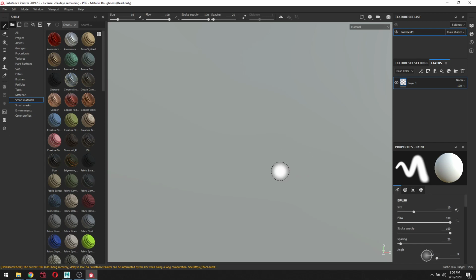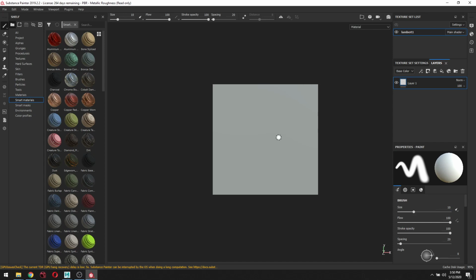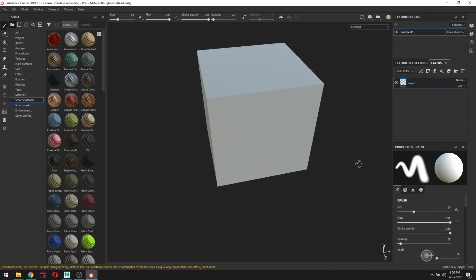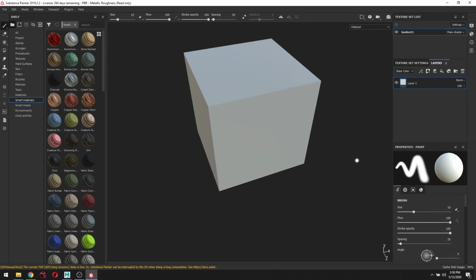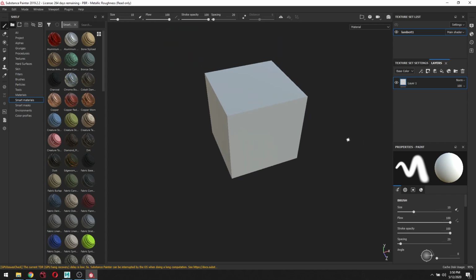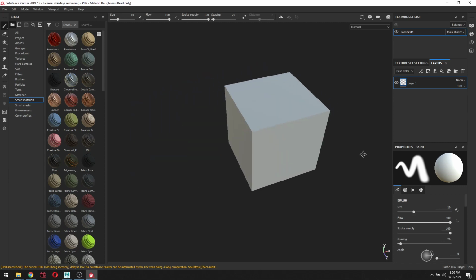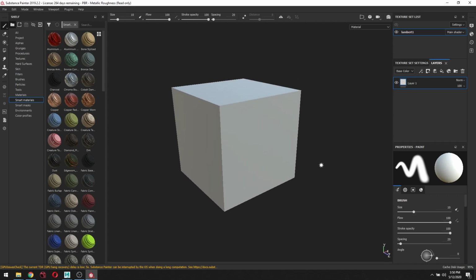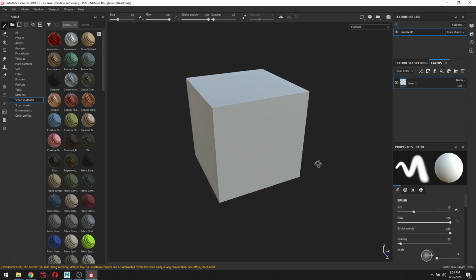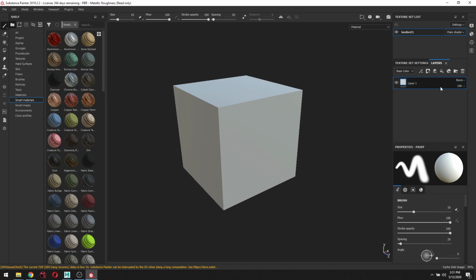Okay, here is your asset. Now with the middle mouse, I'm going to scroll out, and here it is. I'm holding down Alt and left clicking so I can rotate. Middle mouse scroll in and out. Okay, and Alt middle mouse drag lets me pan. Same thing in Maya. Now I like to work from scratch, so I'm going to delete this layer here.